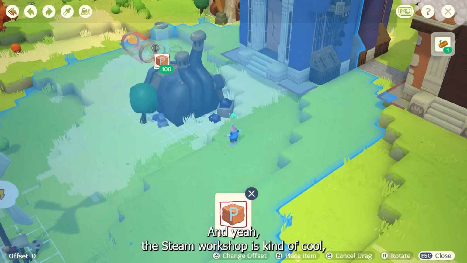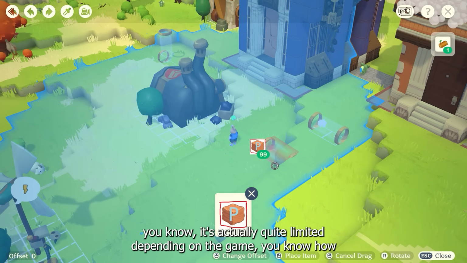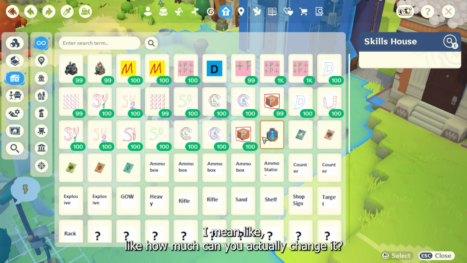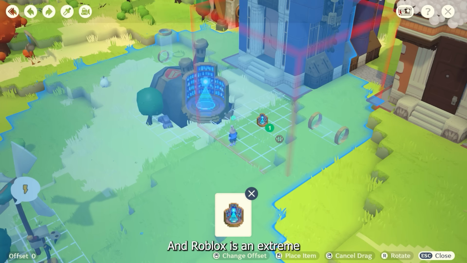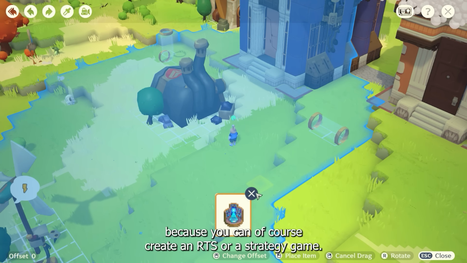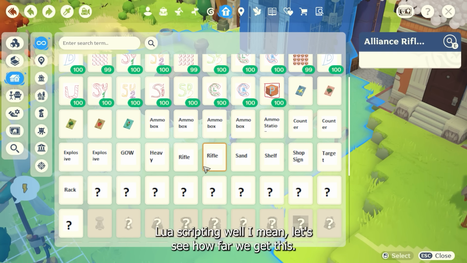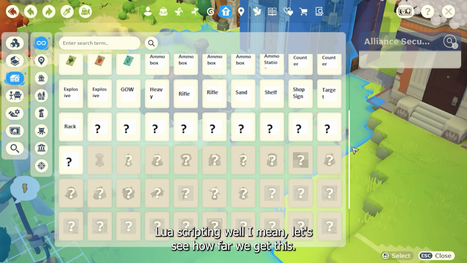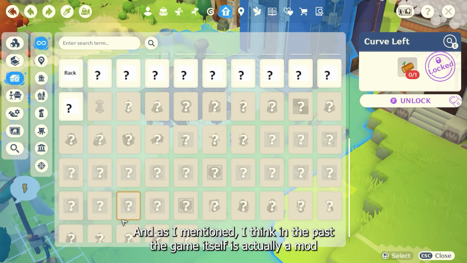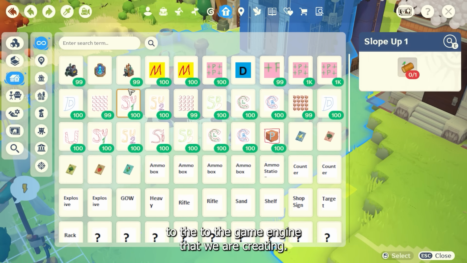The Steam Workshop is kind of cool, but come on, it's quite limited depending on the game. How much can you really change? Roblox is an extreme, because you can create an RTS, a strategy game. If we include more Lua scripting, well, let's see how far we get. As I mentioned in the past, the game itself is actually a mod to the game engine that we are creating.